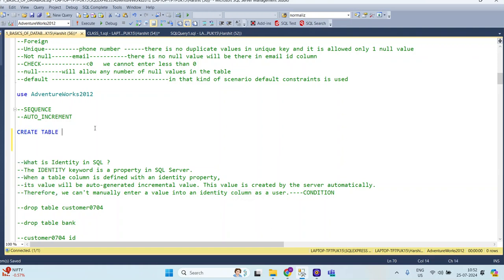So let me create any table, like customer.